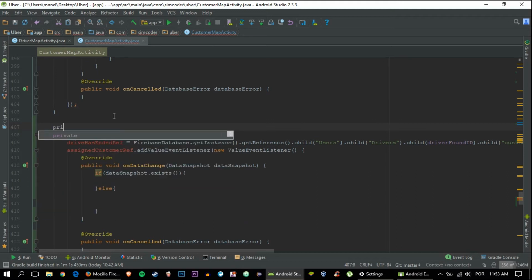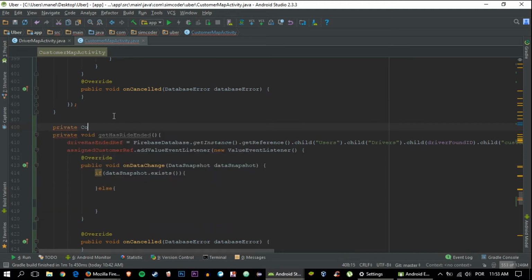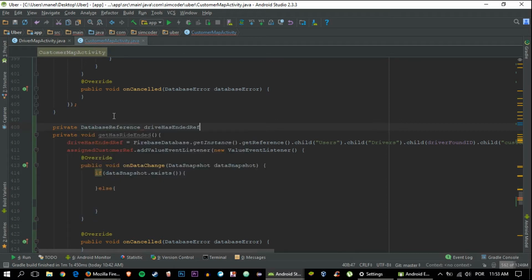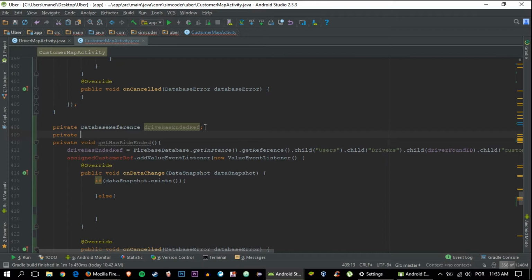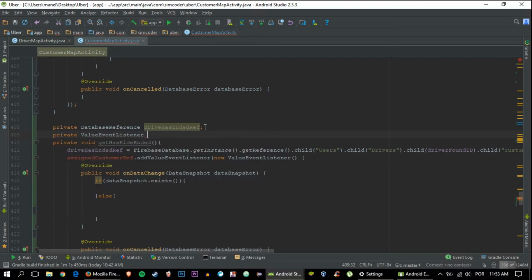So yeah, private database reference, not this one, database reference, driver as ended, and now private value event listener, just as we have been doing till now, driver as ended ref listener.